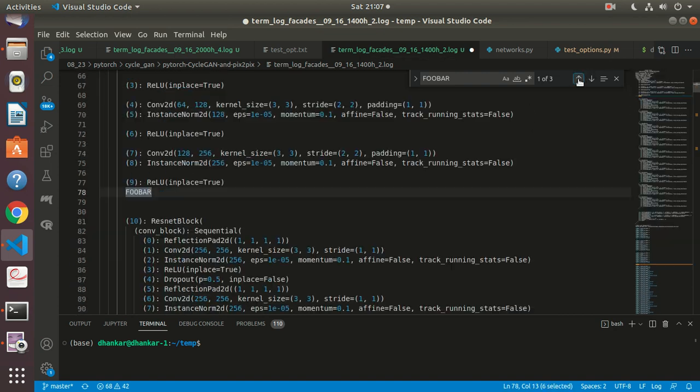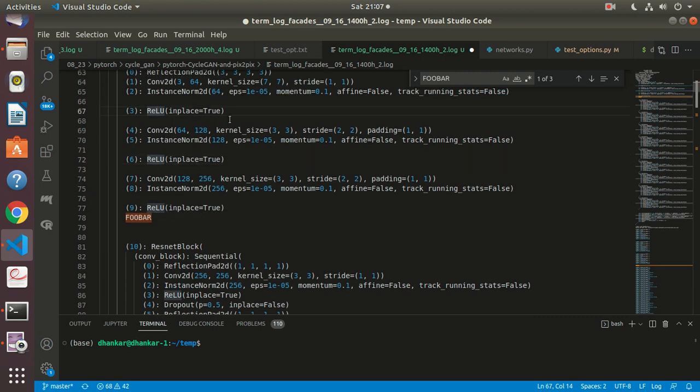Go back here. So 9 is ReLU, 6 is ReLU, and 3 is ReLU. These ReLUs don't get printed when we print the state dict, so this doesn't come out as a model. I really don't know why, but this is what I've observed, and I'm sharing it with you. I'll get into more details on this later on.